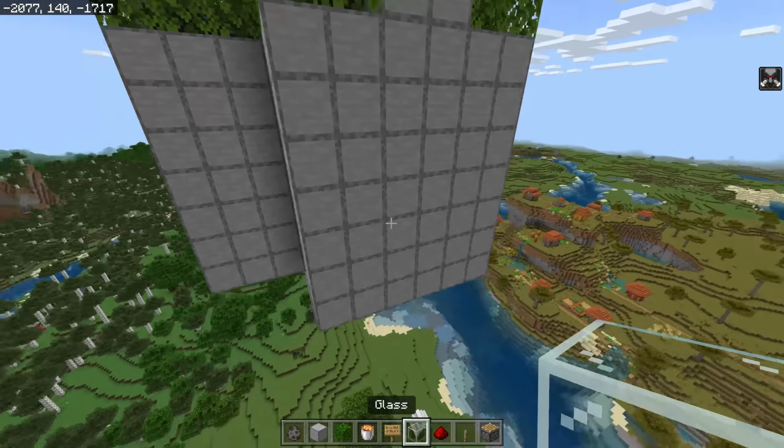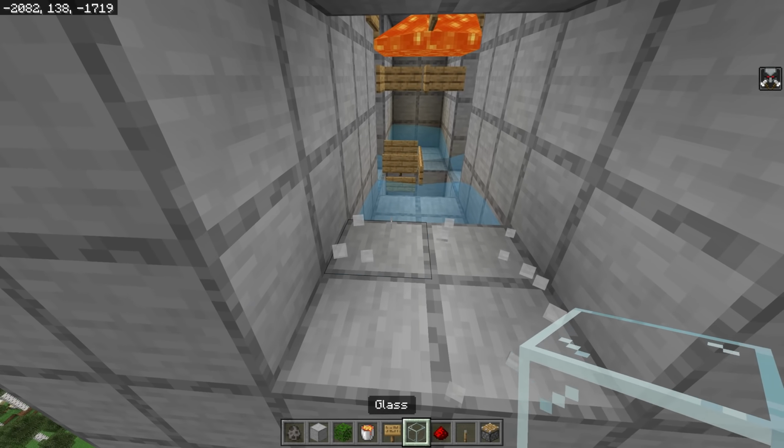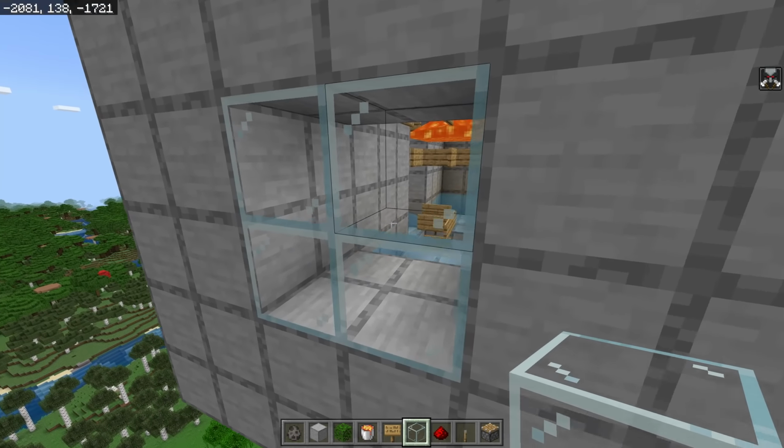And then now to make sure that the raids cannot spawn up here, we're just going to throw down leaves. Now for aesthetics, if you like, I don't know why I like doing this, but sometimes I do. If you want to be able to see in here, we can put glass blocks right here. That's fine. It won't affect anything negatively.